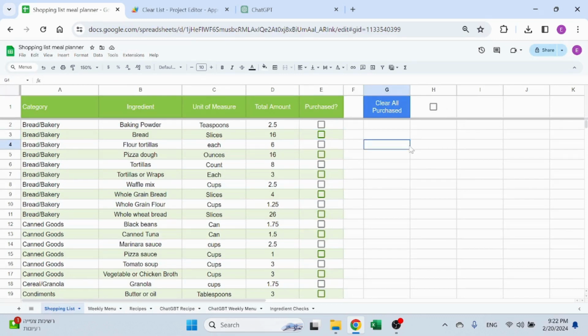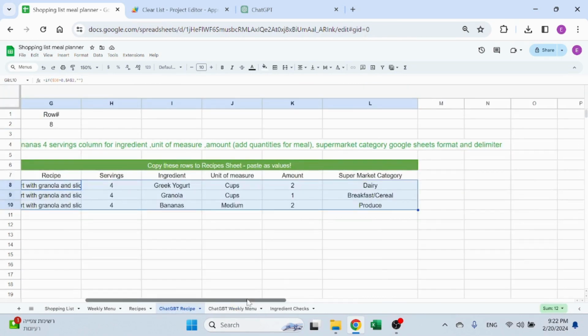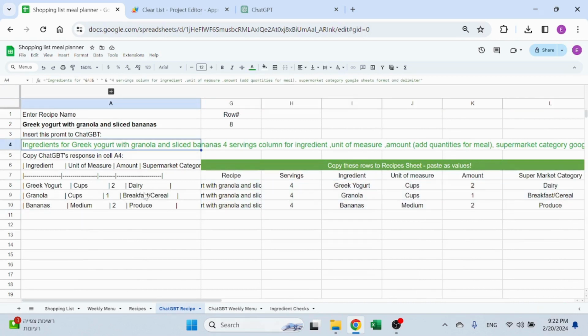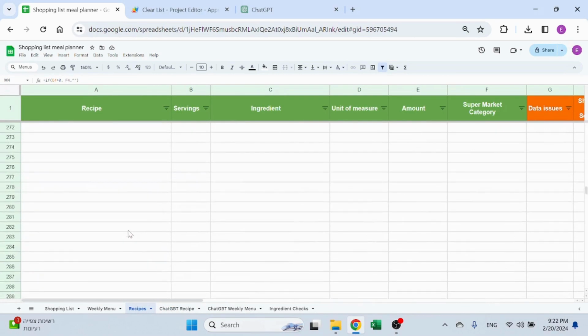Alright, so I've walked you through step by step of how I built this file. It's using Google Sheets. Really quick recap. You create a weekly menu using ChatGPT. You use this sheet to convert those recipes back to a format that you can use. Paste those recipes over here on the bottom.